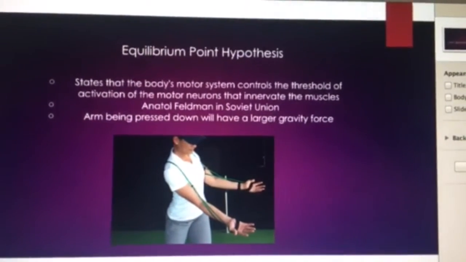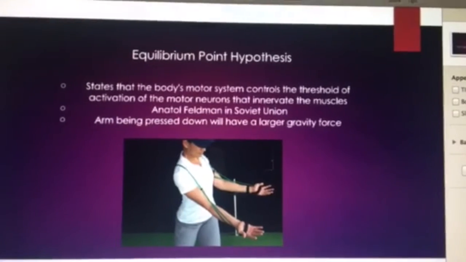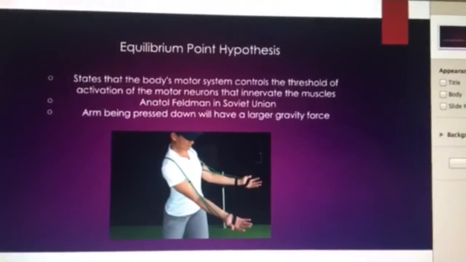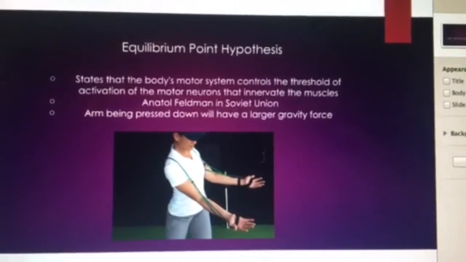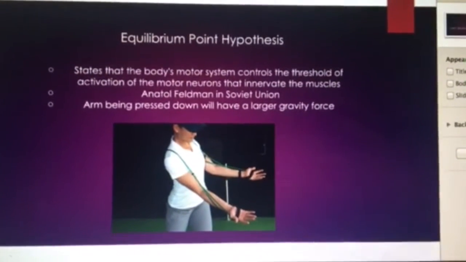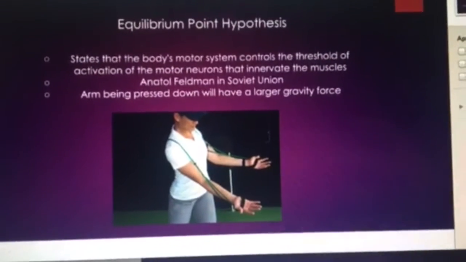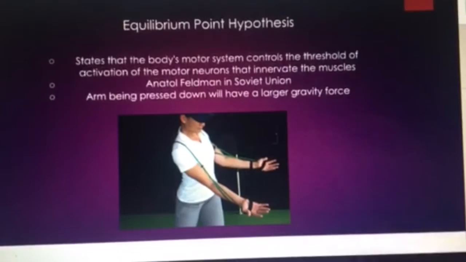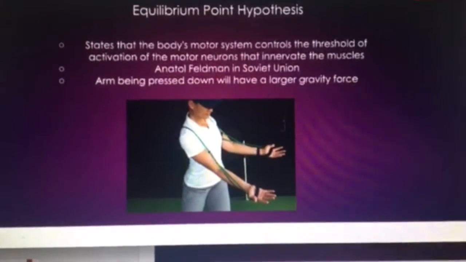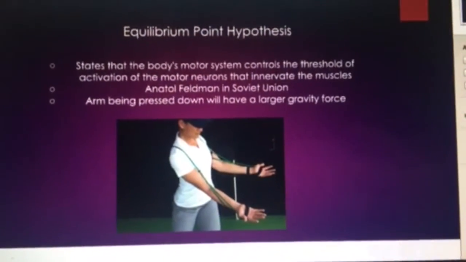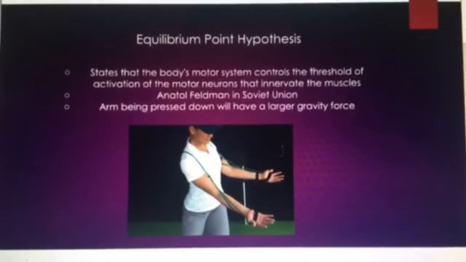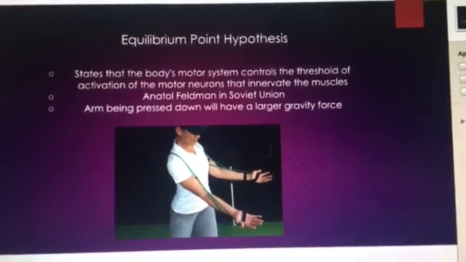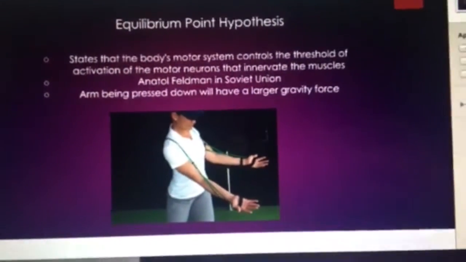This hypothesis is similar to the information processing model in the sense that it requires feedback, whether internal or external, in order to make the correct adjustments so that you may achieve your desired result of the movement. An example of this would be in the picture we see that the young woman is holding a band, which will create a different force than if she were to do any movements without the band, which in turn is changing the threshold of activation in order to create movement.